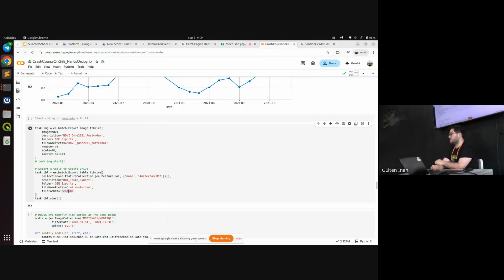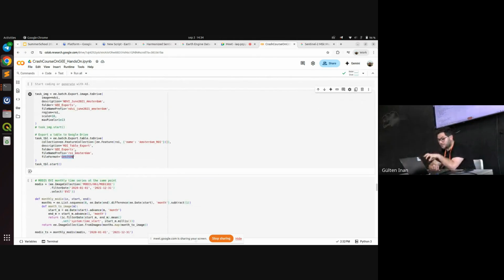Be careful about exporting to CSV. If you have a big collection of points and time series, then the file size could be much bigger than GeoJSON. So if you have the proper setup to read GeoJSON files, I would suggest exporting in GeoJSON format.